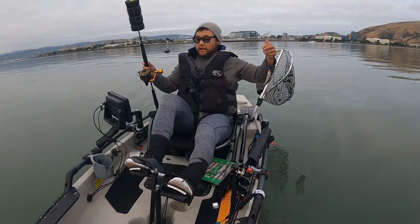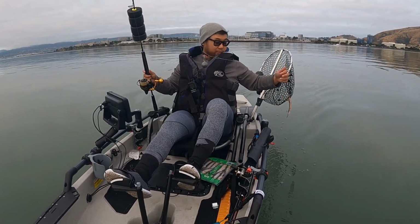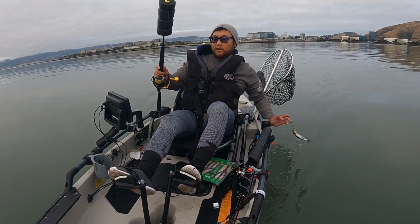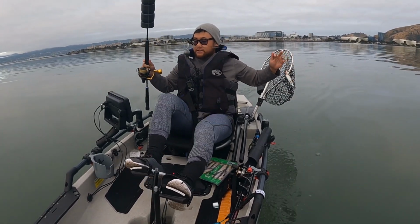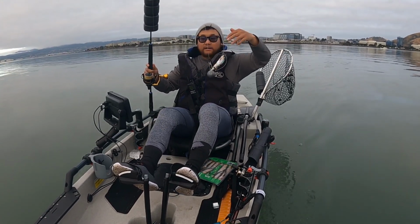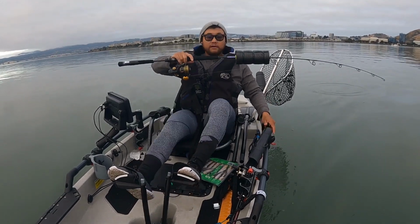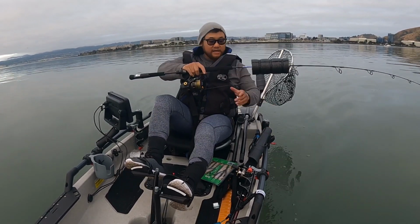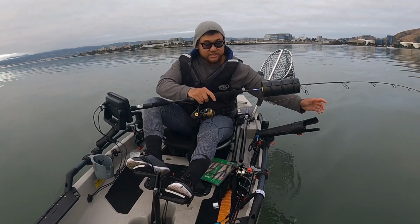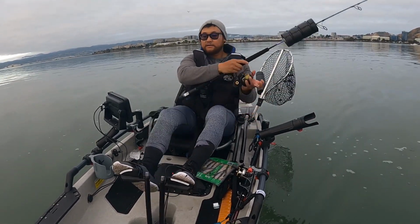All right, so we are at 10.5 feet of water. I kind of want to go deeper, to 20 feet of water. So let's go ahead and drift out there, or pedal out there straight from where we launched, and start drifting out or pedaling out my herring, because you never know, something might take it. Anyways, yeah.